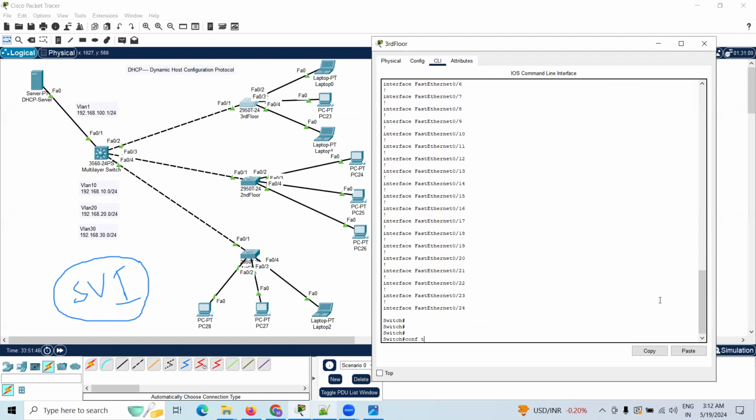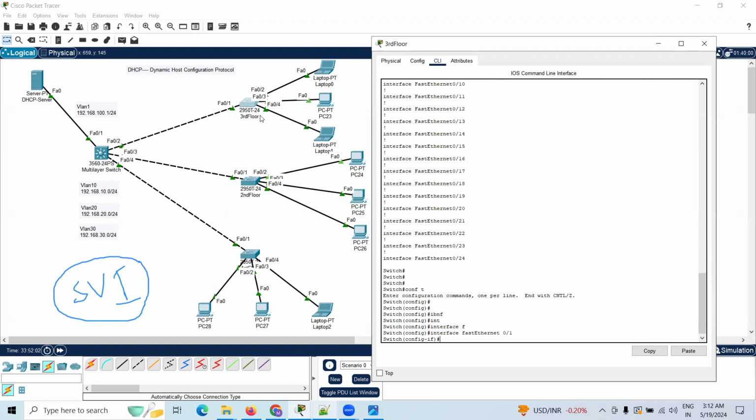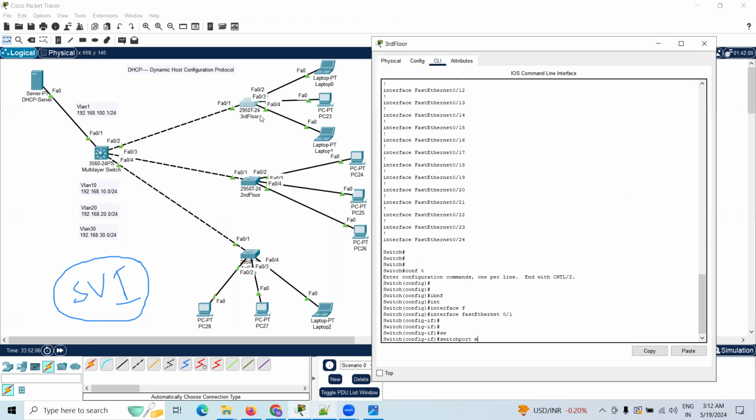Config T first. I'll keep it as trunk mode. Configuration terminal and interface fast Ethernet 0/1, then switch port mode trunk.